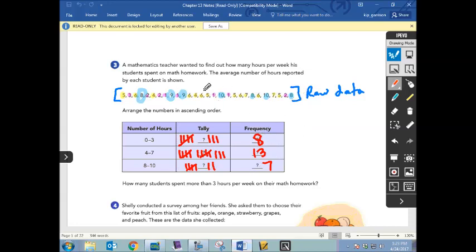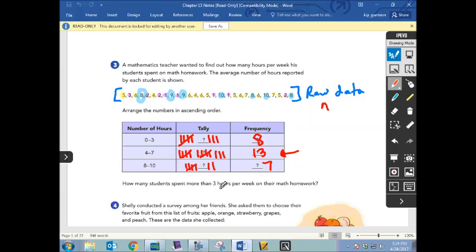Once again, now I can do something with it. I'd say less than half the class is between 4 and 7 hours. So then I can answer questions. I can figure out what I've got to do. Am I giving too much homework? Are you spending too much time? What's going on? So this little display does a lot more than the raw data up here.